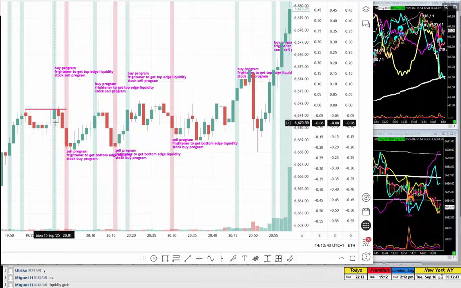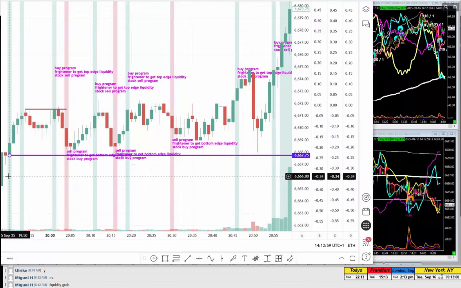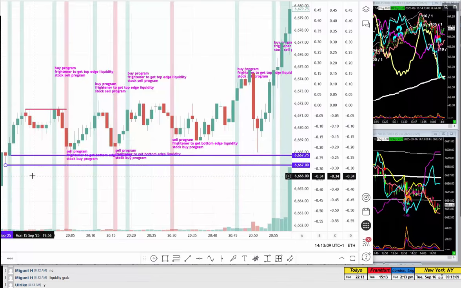However, we have had some strong buy programs in the background. There was a strong buy program here, would you agree? There's no doubt about what this one is. It has follow-through, so there's absolutely 100% certainty that we have a buy program at that price. There's no debate on this one. We have a buy program there. So that's good because we don't have to bother questioning this as a level. We know that this is a real good level for us to now read.